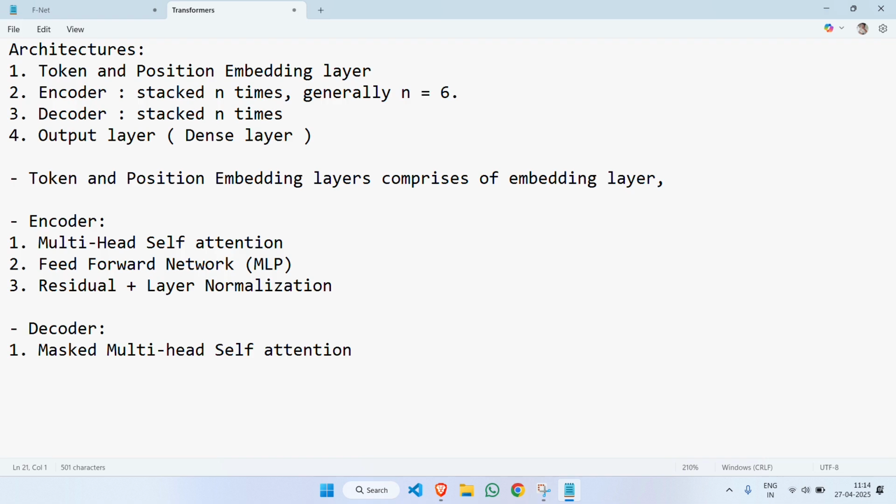That's why we need a masked multi-head self-attention layer. Then we will have a multi-head attention layer, which helps the model relate input and output sequence.